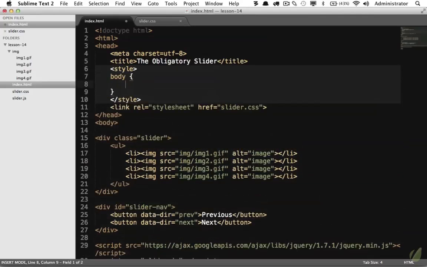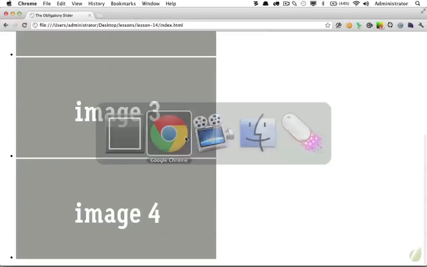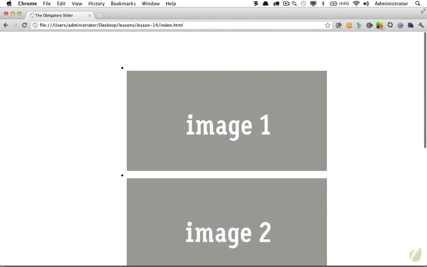And I want to give some base styling for our little project, and we are going to set a width of 600 pixels. And the reason I'm doing that is it's just a nice even width, and also each of our images are 600 pixels by 300. So that way we can perfectly center our images on the page. So margin, I'll push it down about 100 pixels or so. We'll set the left and right margin to auto and the bottom margin to 0. Let's see how that looks. There we go. And now they're centered on the page.